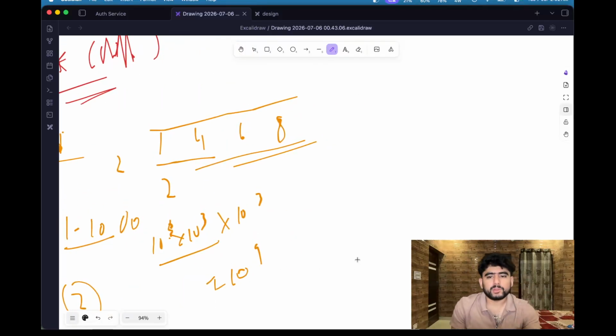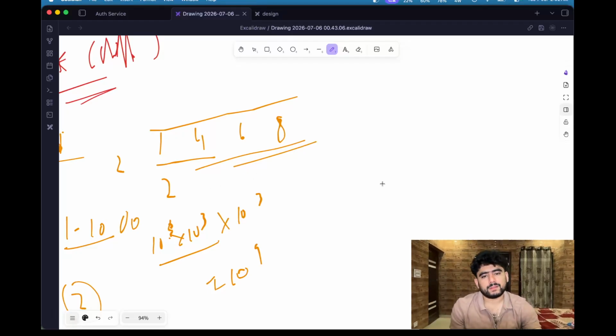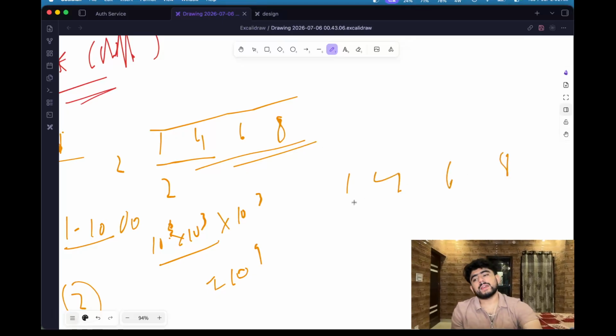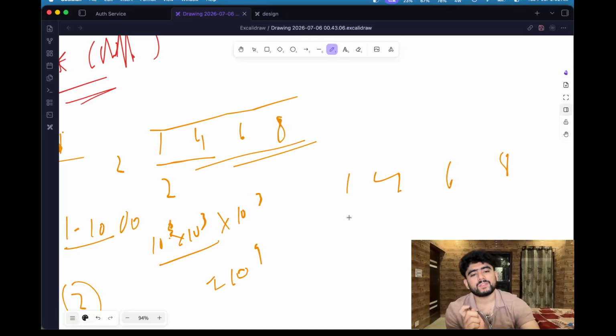I think we can do some pre-computation type thing. So let me think of that. K can be 2. This problem can be simply converted into finding the maximum subarray sum, that kind of problem.